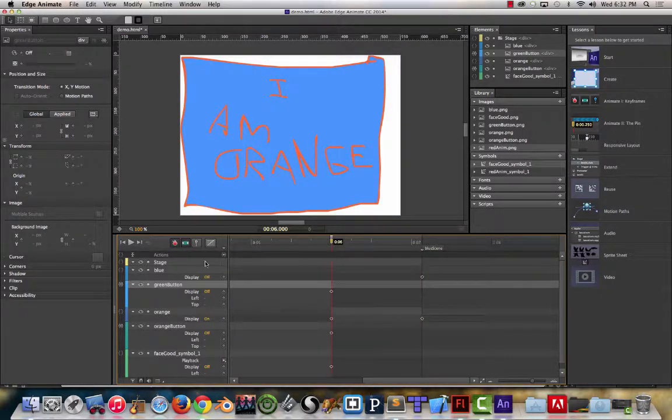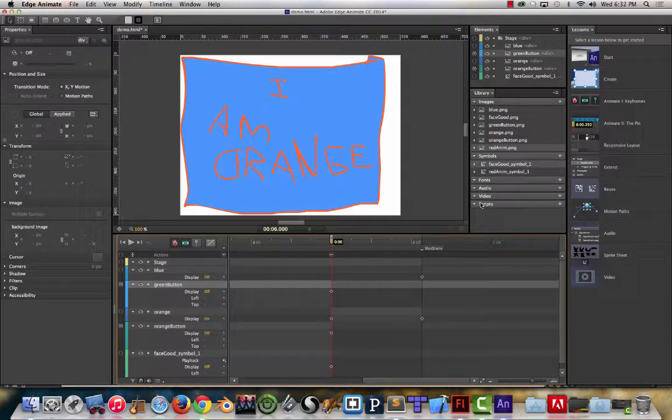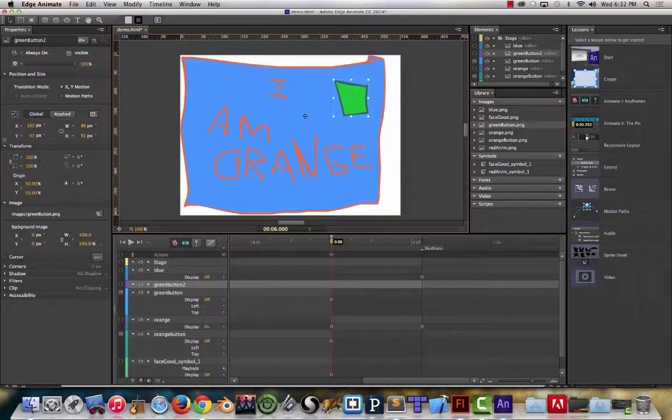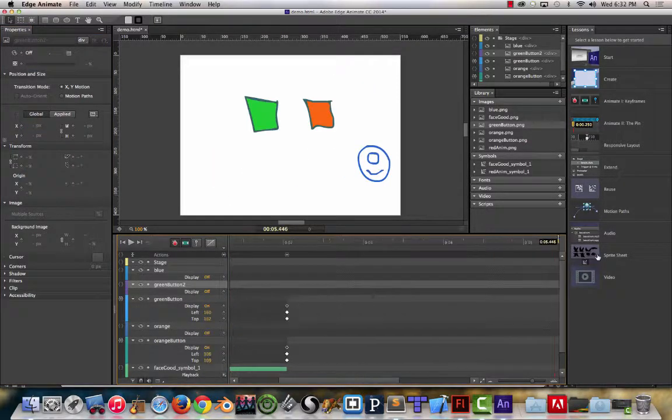So once again, I can add a trigger, playback, stop, double click stage, close out of here, now we're good. Now if I wanted to put an additional button on screen at this point that I could use to bring me back, I could even just grab one of the other buttons. Let's see, drag out, put a copy of the green one on top. I can now take that green one. Currently it's set to always on. Well, I want it on at that frame, but at the beginning I want it off because we don't want to see it. So it'll be off, go through.